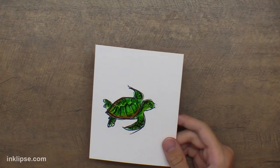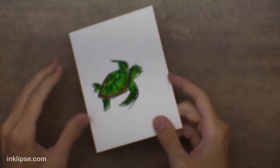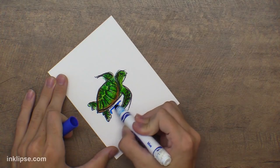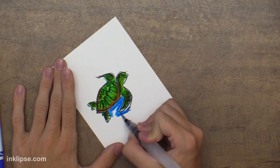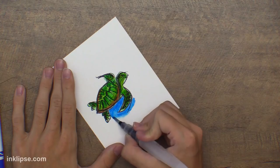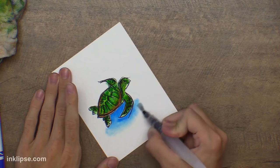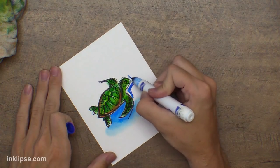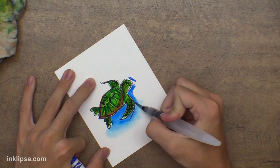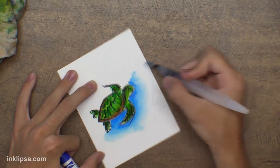That looks super cool — it's a unique kind of watercolor where you control your layers and how much color you add. Now I'll show you how to create a background too. I'll go in with a little bit of color, scribbling it down — you can be more precise if you want, but they blend out so easily on this Bristol. I go in little sections because if you leave it on too long it doesn't blend super well, so I add little scribbles in sections.